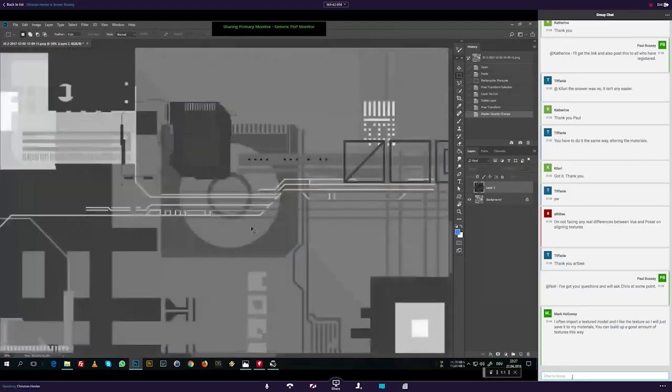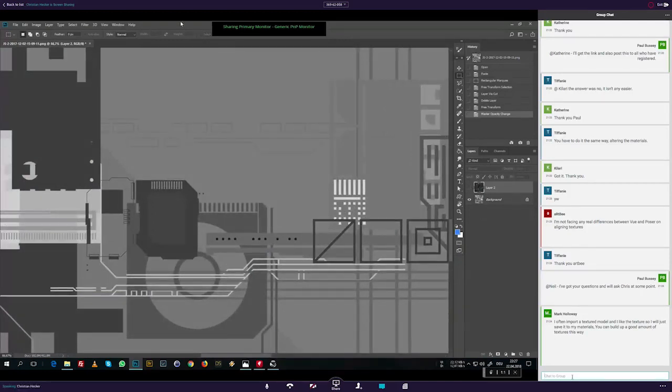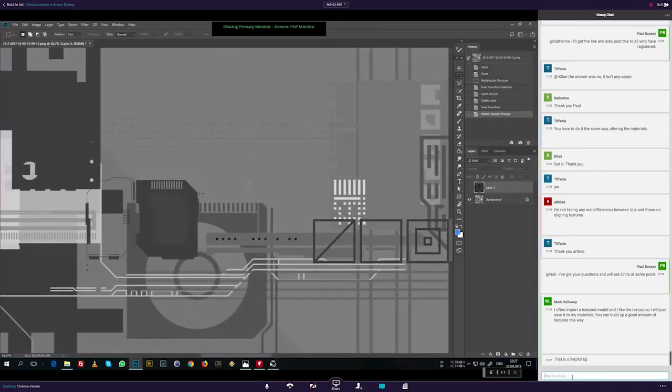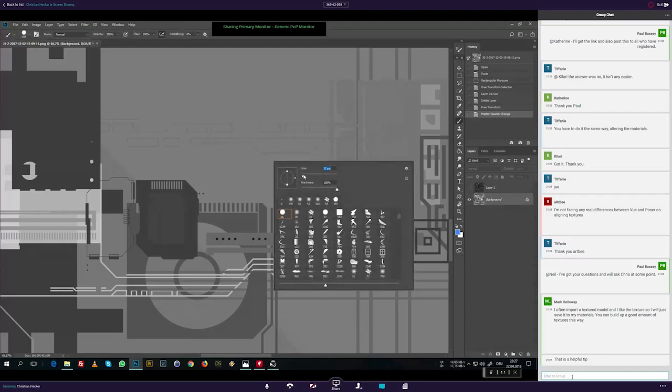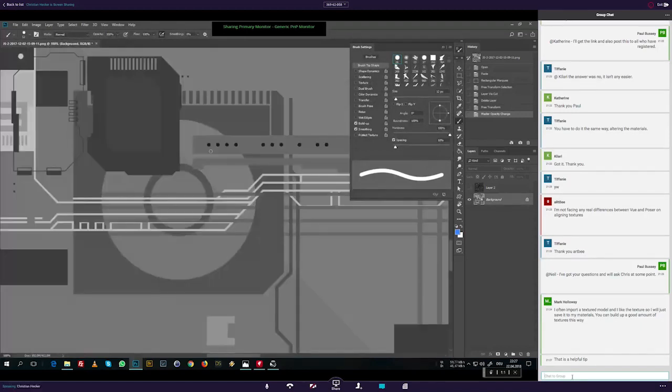And let me switch to my Wacom pen. What we can do now is fairly easy. Just use a brush with 100% hardness, and in the brush settings, uncheck transfer if that's active, because we don't want this to be transparent.